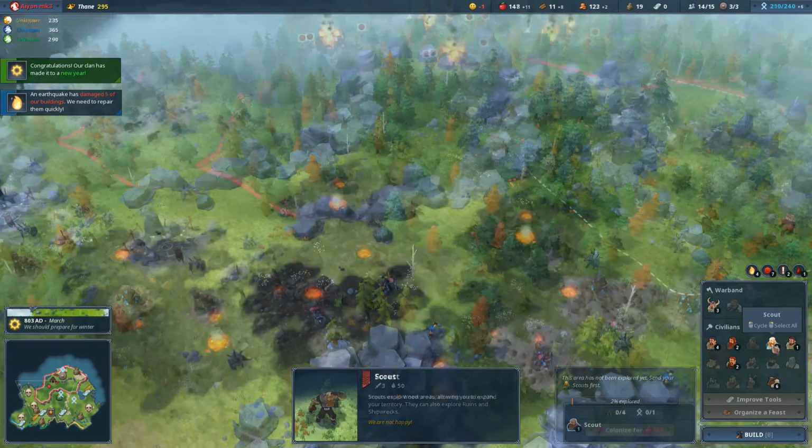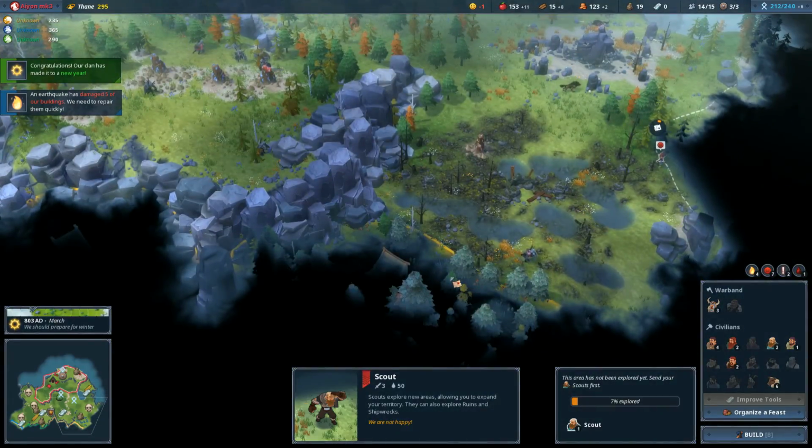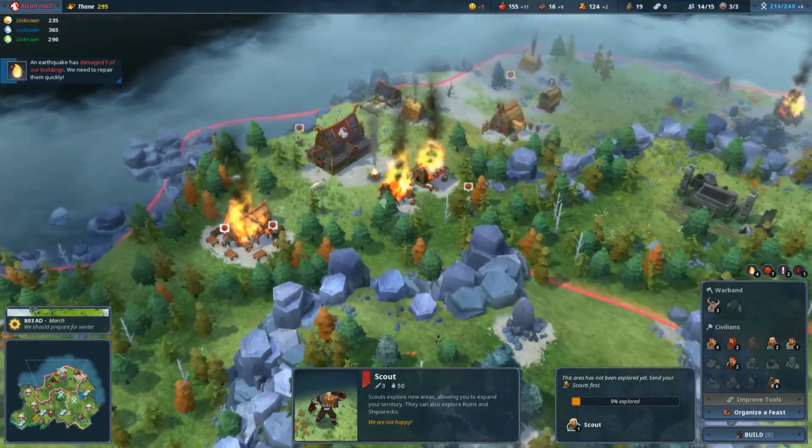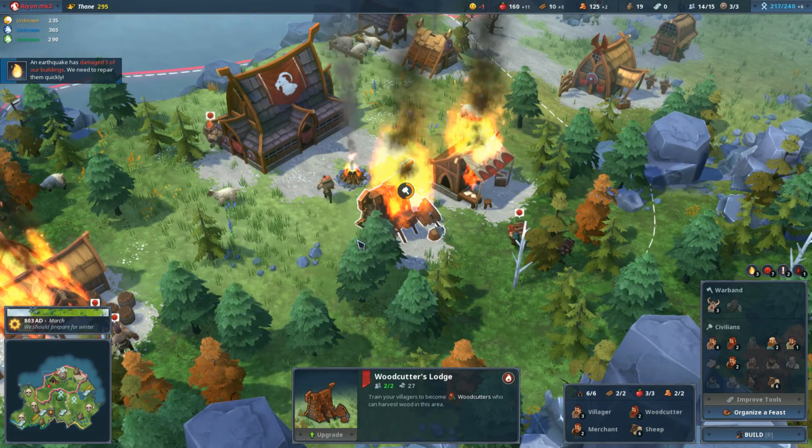Also, I should have a spare scout, actually. Yeah, this guy. And there's yellow territory over there, so that's the other clan. I'm going to pull you back to be a villager, though. Repair you, you're my wood source. That's a priority.